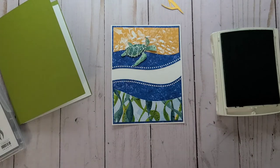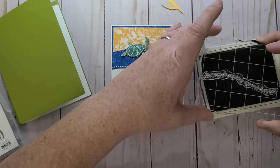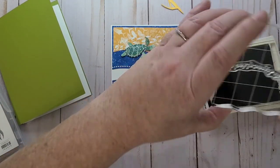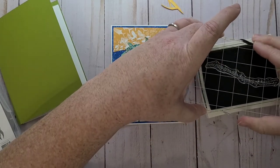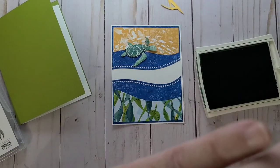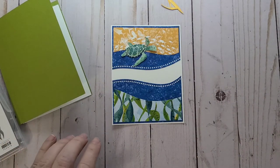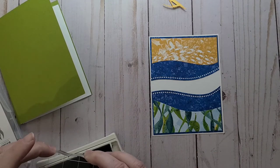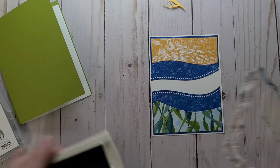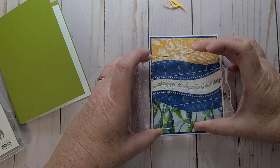And this is my first time using this stamp set. I just re-inked my ink pad because it was not very juicy. Okay, that looks like it's inked up pretty good. Oh, I hope this doesn't mess up because I really don't want to have to redo all this again. Okay, I'm going to stand up with this one. And I should be using a piece of foam.